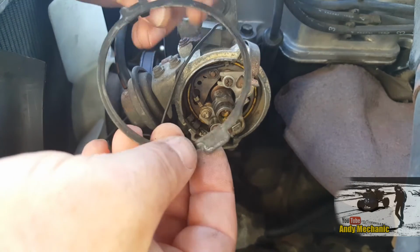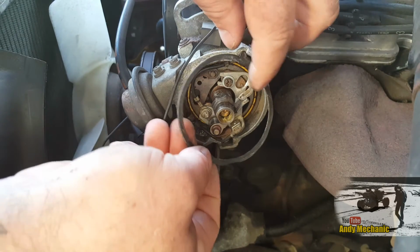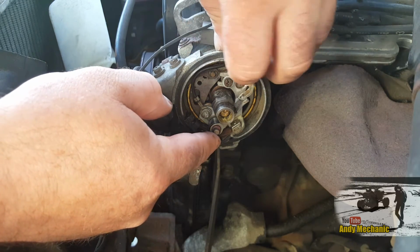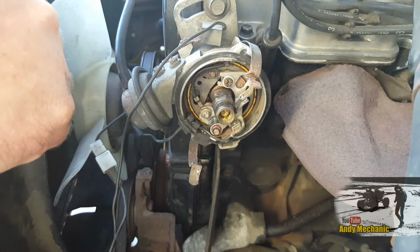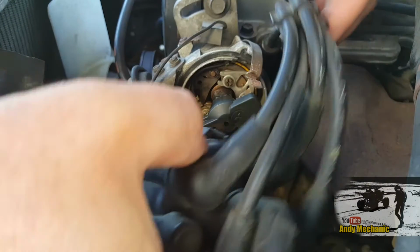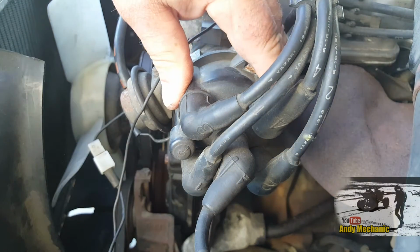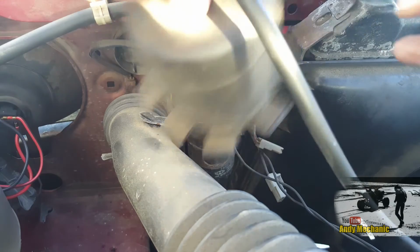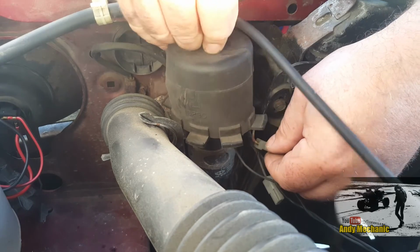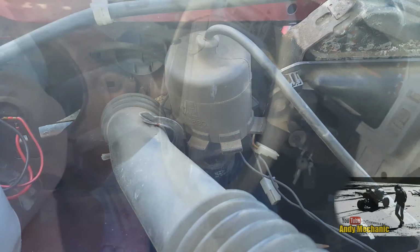Now this seal looks like it's sided. It's got a little notch on one side, and that notch, there we are, look. Okay, so we'll stick that in there. It's a bit hard. I'm sure we bought a new one of those, Ben, actually. Oh, a seal? Yeah, I think we got a new seal for it. Right, rotor arm, back down there. Dizzy cap goes back on. Cool. Right, so lastly we can just put the king lead back on the coil. It has this stupid integrated cover, but anyway. Okay, right, let's rid the vehicle of tools.